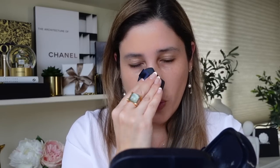I don't know if I'm going to be able to add some clips to show you the foundation in different lightings. I may do so, and if not, rest assured I will be leaving a pinned comment. So when you are leaving your comment, make sure you're checking that pinned comment so I can let you know how the foundation works, because the promise of this foundation is to be long wearing, 16 hours of wear. That's quite a bit.